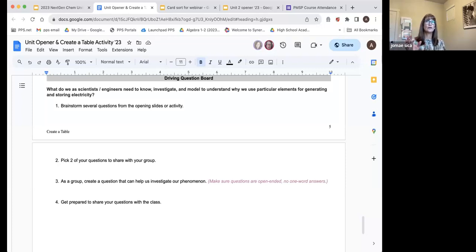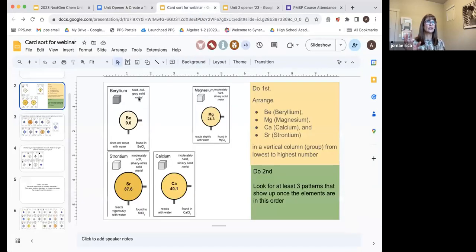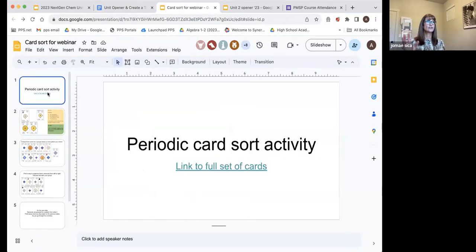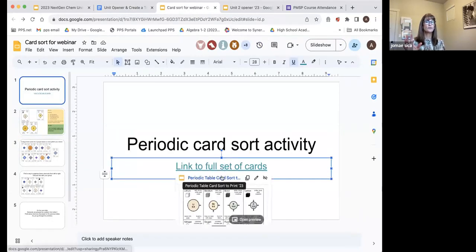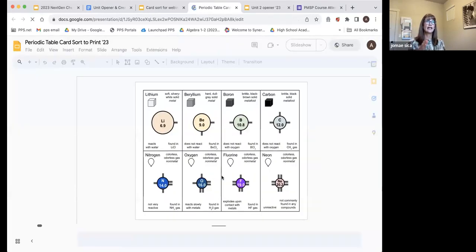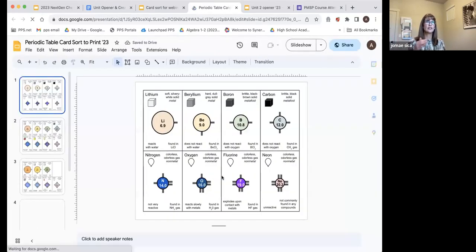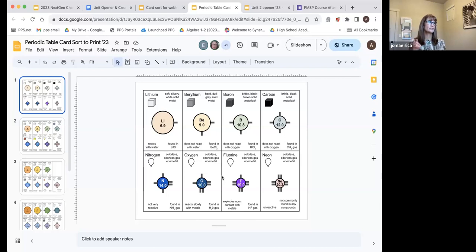And then we talked about in the council that we were worried about giving the wrong impression that the elements were indeed these colors that we've colored the spheres with. So within the balloon, the droplet and the cube is the actual color of the element. Again, we're trying to make sure we're as accurate as possible. We didn't want to remove the colors because they help students assemble the entire periodic table very quickly and easily. So those are some of the updates that were made to the cards.